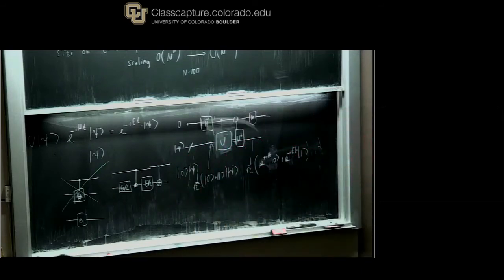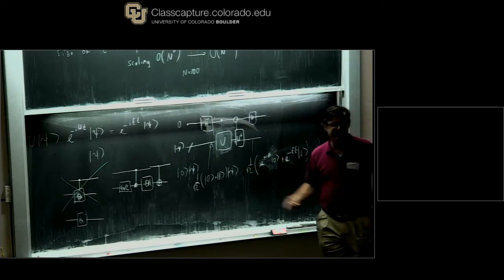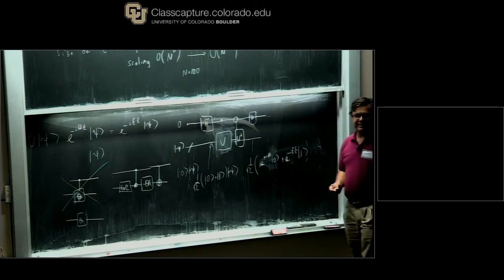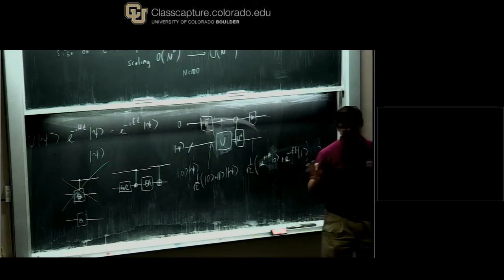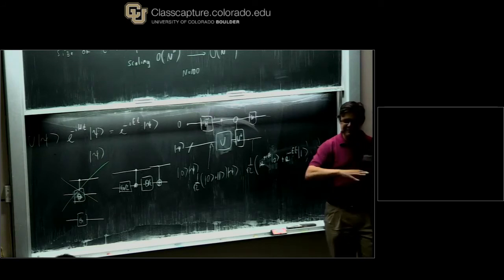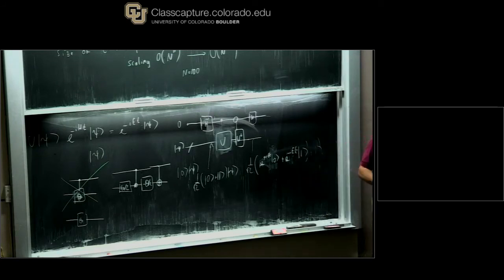So we save a factor 2 in time because we go twice the phase. We save a factor 2 because we do only a single rotation instead of 2. That saves us a factor 4. I'm really happy also for factors of 4. 4 here, 4 there, they multiply up.